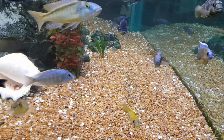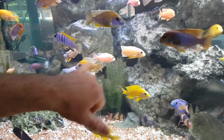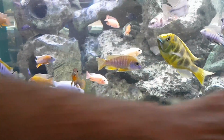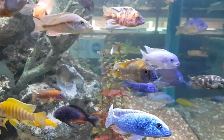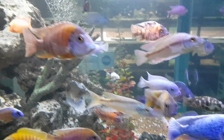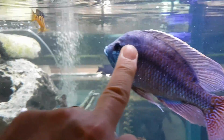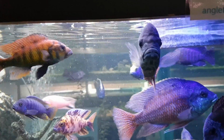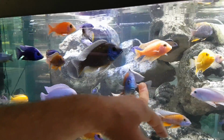The other fish we've got in there would be a lot of your peacocks. There's your peacock there, peacock there, peacock here. They generally tend to be pretty good. Really only the ones at the bottom of the pecking order tend to struggle, if anything, but they're normally quite good. We've got some haplochromines, which are things like Protomelas Red Empress, doing quite well. The Kribensis eyes seem to usually do very well, which are Copadichromis species, Copadichromis borleyi.